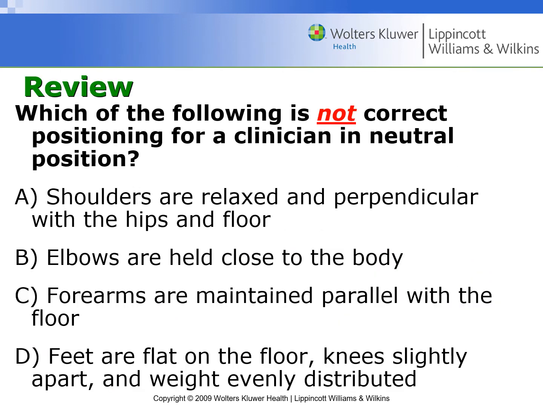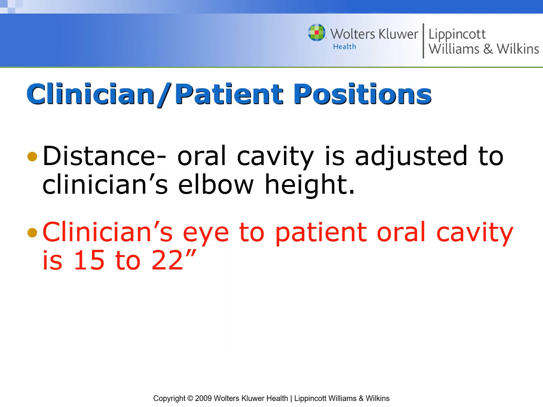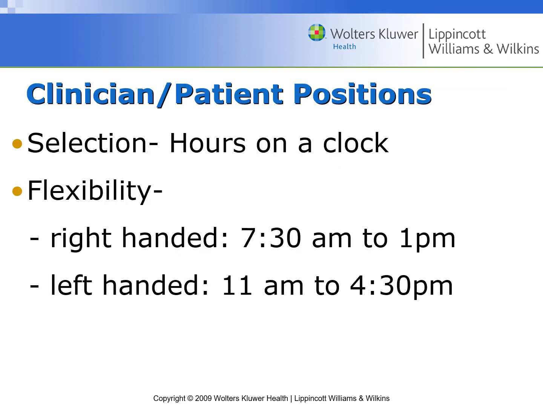So you can, once again, answer these review questions. Patient positions, distance, once again, I will tell you eye to oral cavity is 15 to 22 inches. We position ourselves, the clinician, on the basis of clock hours. And so 12 o'clock would be if you're sitting right behind the patient's head. And if you're right-handed or left-handed, you would be going at those particular clock times.